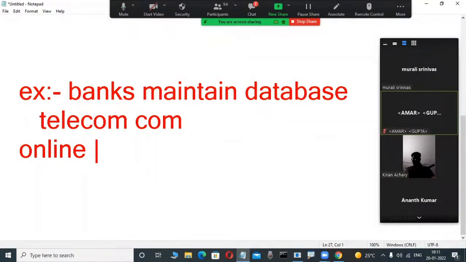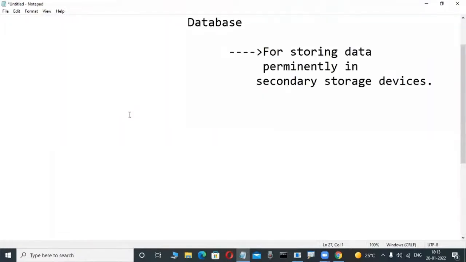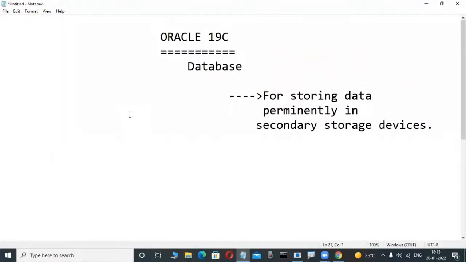Nowadays in a banking system, OTP validation is there. We type only a phone number, then the OTP is automatically generated and sent. How? Through a database application. That's why, in so many different reservations and all these things, so many real-time applications worldwide maintain databases.